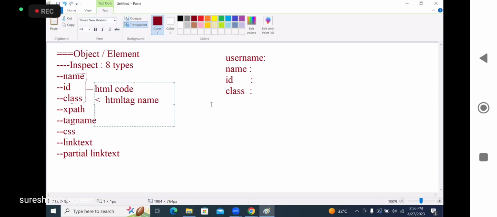At the same time, in the same HTML code, if you are able to see an equal symbol, you can consider it an HTML attribute.